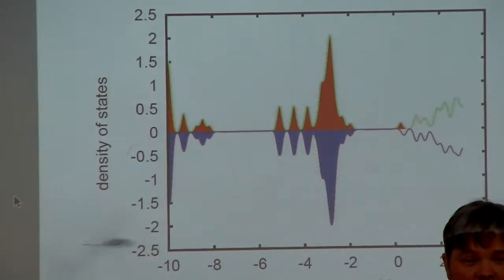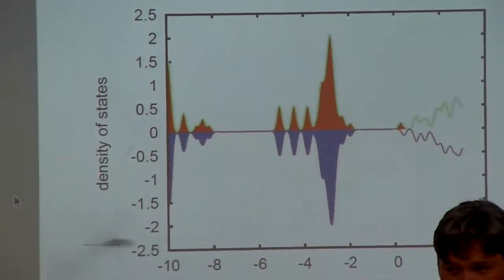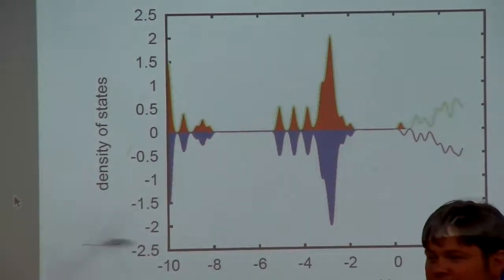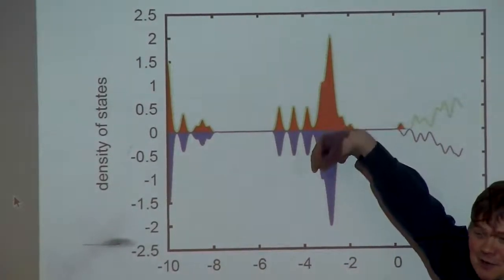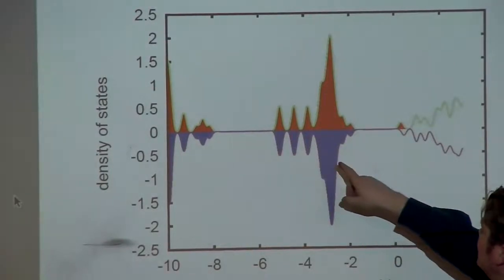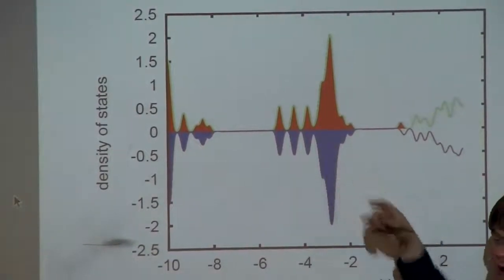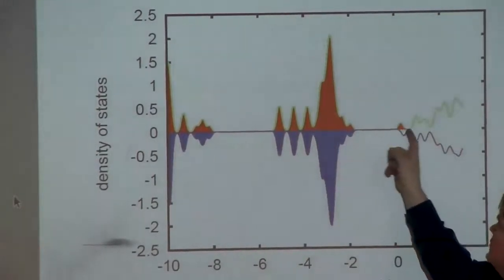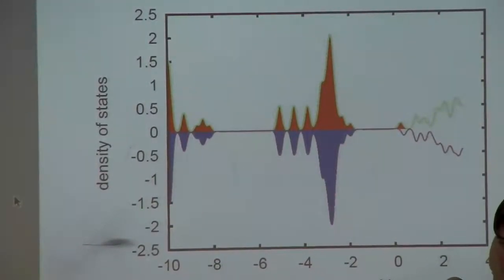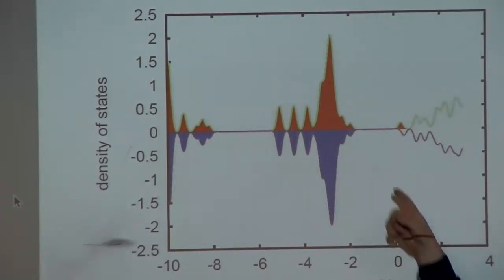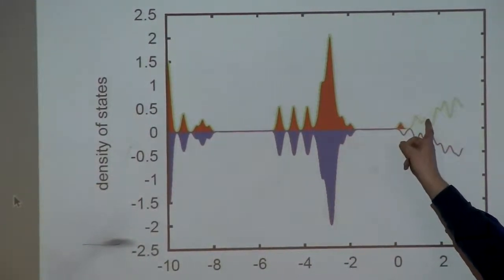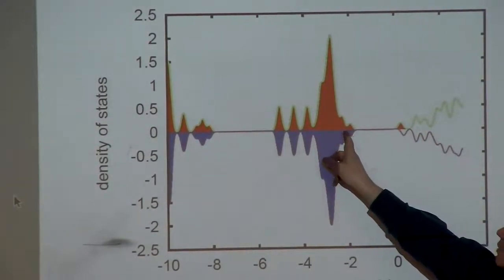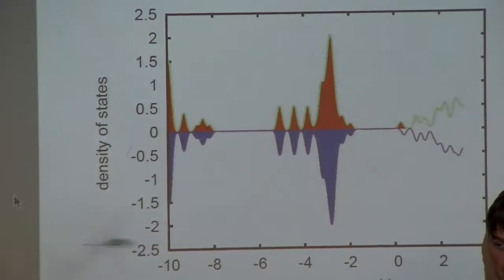Now there is a question, how to analyze them, how to visualize them. If instead of alpha and beta, we call them spin up and spin down, we can make DOS up and DOS down, right? And since the energies of orbitals and their occupations can be different, we can plot them with different colors. So in this example, there is one unpaired electron, which is a doublet, and the spin up has an electron in the conduction band, and the valence band has all electrons in the valence band.